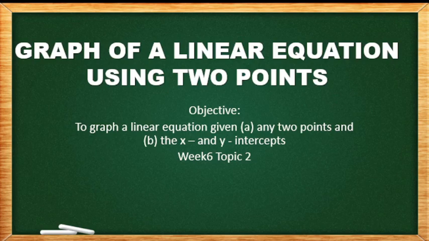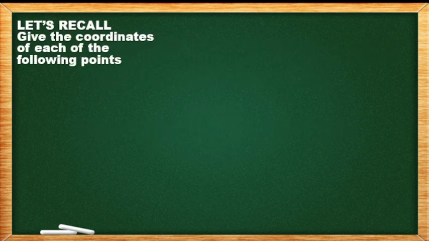Okay, good afternoon. Our topic today is all about graph of a linear equation using 2 points. The objective here, we need to graph the linear equation given any 2 points and x and y intercepts. Once we said 2 points, ito yung points na makikita natin mismo doon sa graph na yon. Okay. Before we do that, let's have a recall.